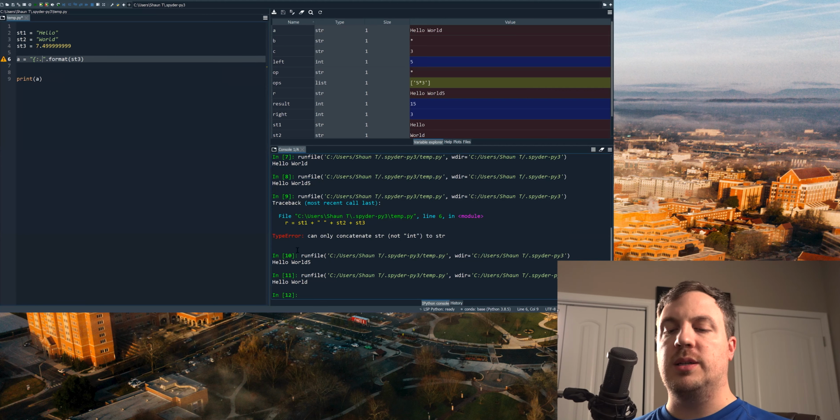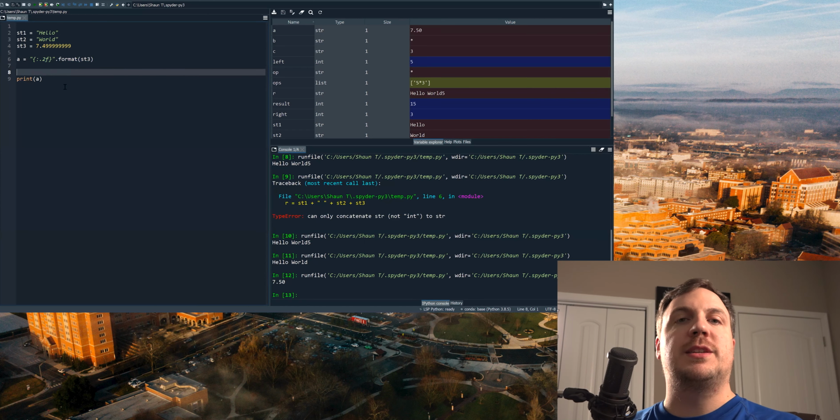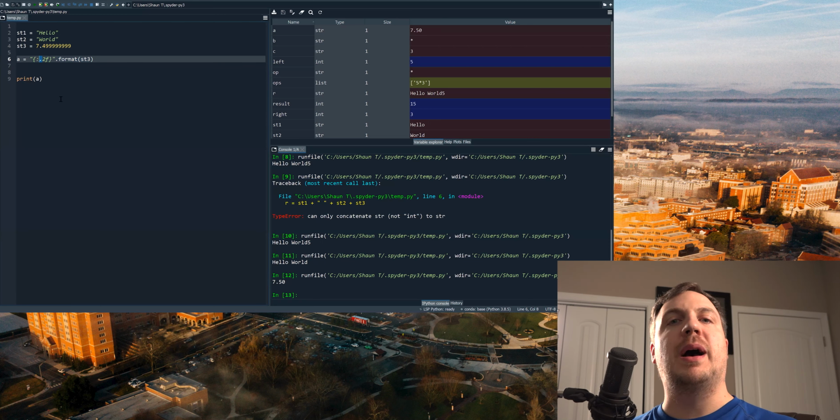But what I'm going to do here is .2f. Let's take a look at what that gives us. It gives me 7.50. Notice that it rounded. So what are we talking about here? Everything to the right of the colon is what's called the format specifier. In this case, what I want is 2 decimal points of precision. This dot tells Python that we're now talking about everything to the right of the decimal, and how many digits we want to the right of it. That's where this .2 comes from. Notice there are 2 digits to the right of the decimal place because I specified this 2.